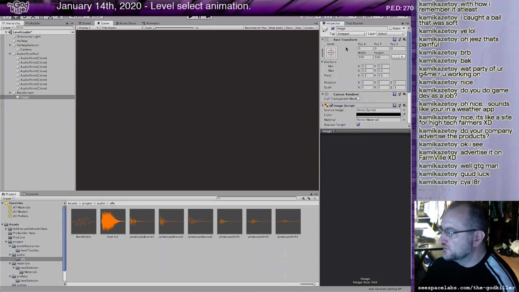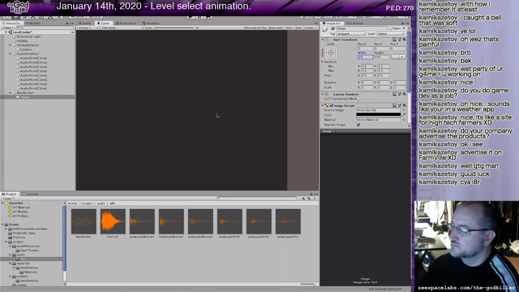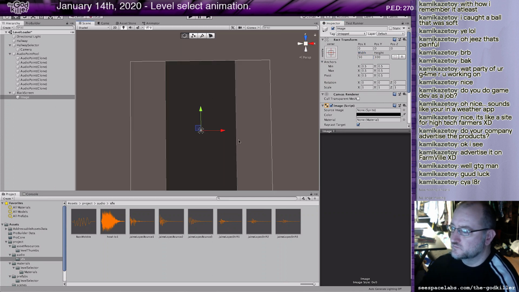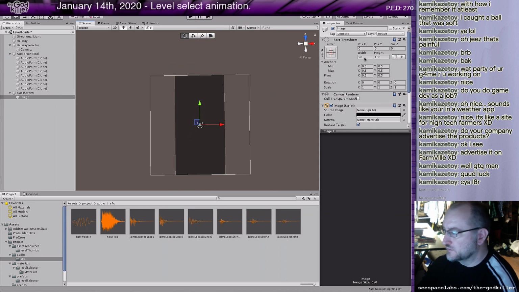Alright, so it's centered now. Is this like width in percentage? Let me try 50. That is percentage of the canvas.